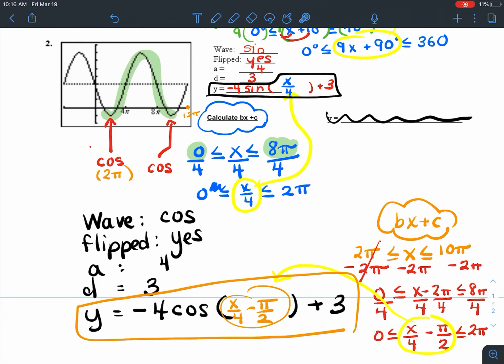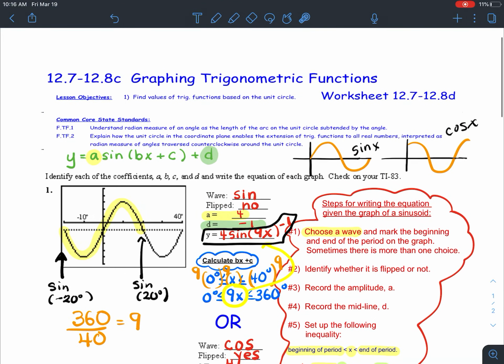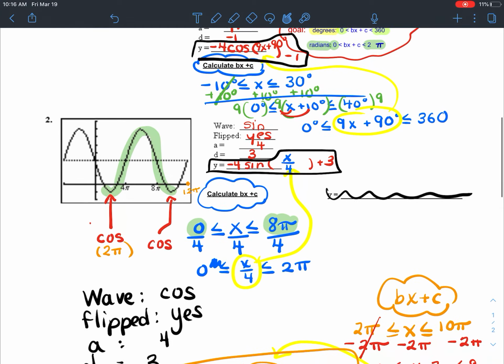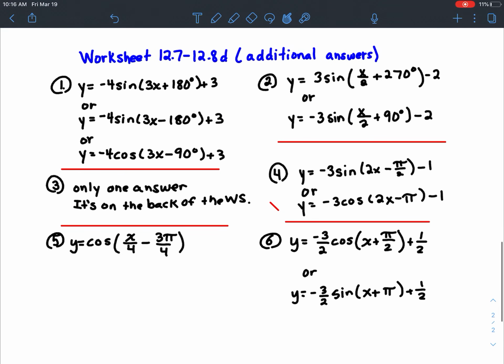There are 5 technically that you could create that would construct this graph that you see here. I just want to mention something about the homework. On this worksheet, 12.7, 12.8D, you'll notice the answers are typed on the back, but that's not a full comprehensive list of all the possible answers. A few of them might say, here's one answer or here's another, but there are some examples where there are 4 or 5 possible answers. So I want to go ahead and show you. These are just in addition to what I already have typed on the answer sheet. You only would need to have one answer. I didn't include on this screen the things I already have typed as possible answers on the worksheet, but I wanted to show you that these are other possible options.